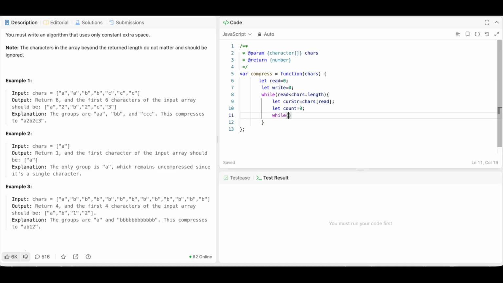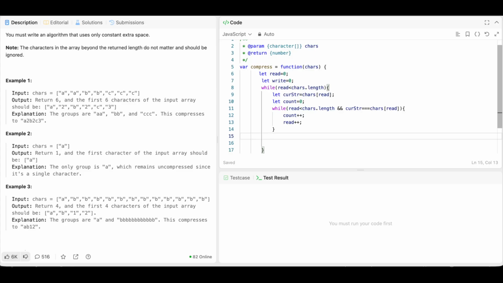While read is less than chars.length and current string is equal to chars at read, if this is true, then I increase the count by 1, and read is also increased.